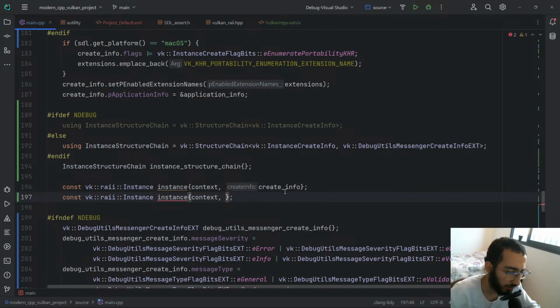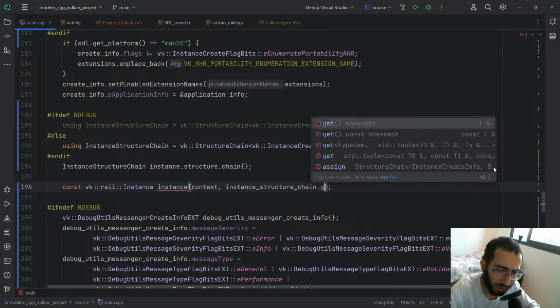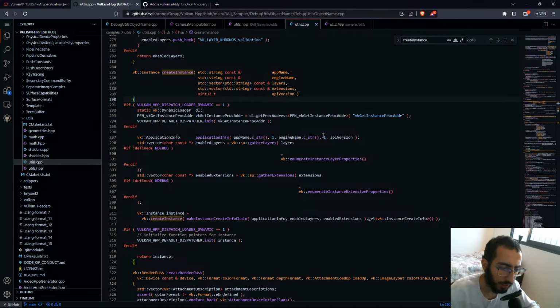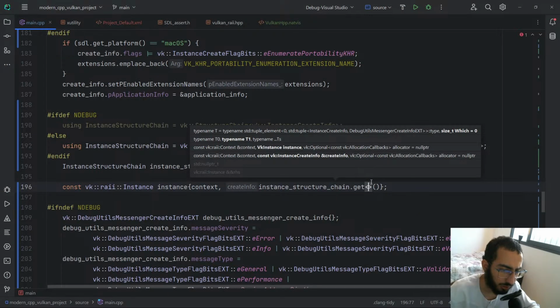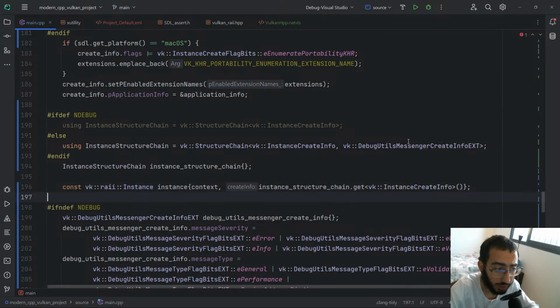So I would guess, if I understood well, then maybe I can basically give it the instance structured chain, but then maybe .get vk instance create info, I guess. It's very weird, but okay. I think that this is how it's supposed to be.